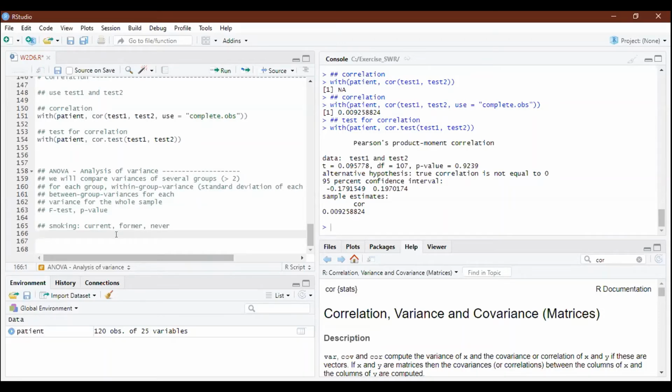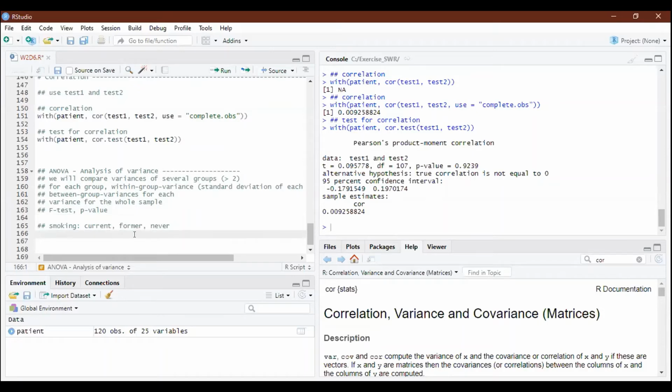The means between these three groups are different. ANOVA cannot tell you which one is different. It tells you there is a difference, but not which one. So this is the overall p-value. If the p-value is significant, there is a difference, but we don't know which one and which one.